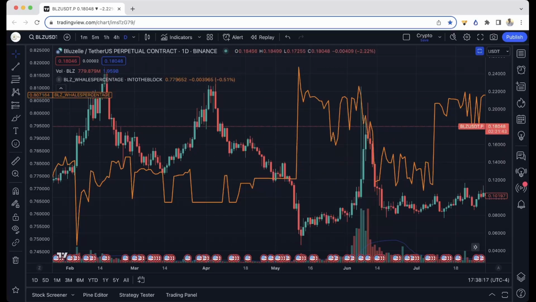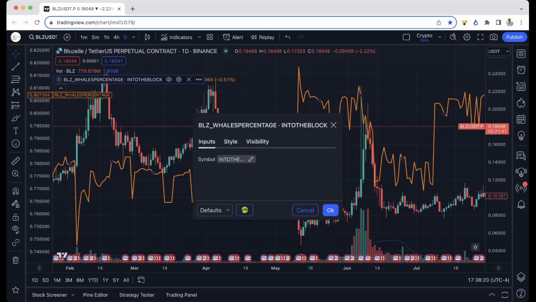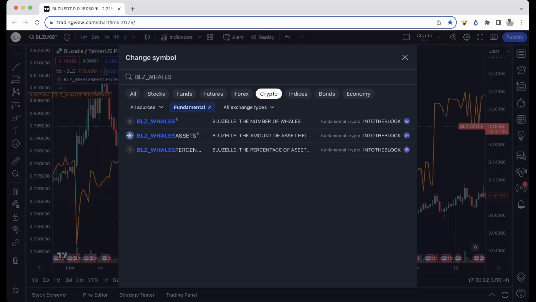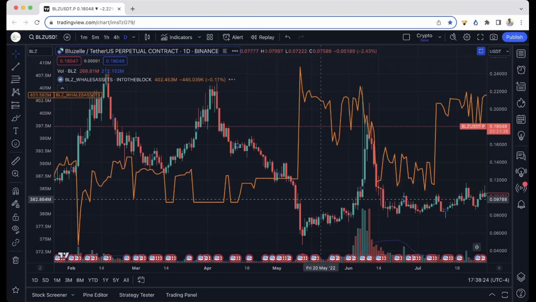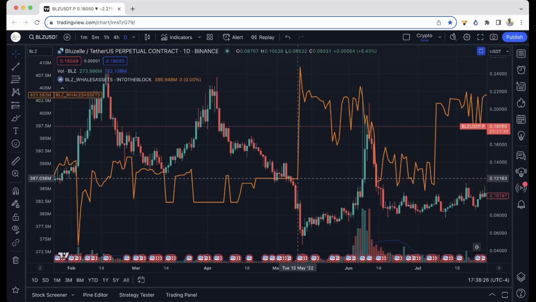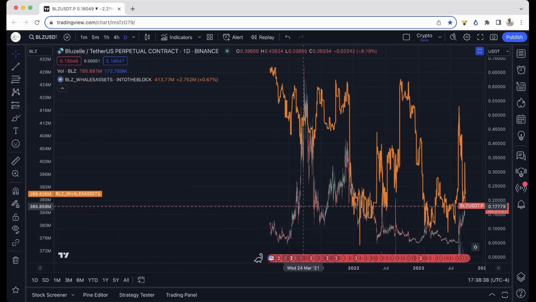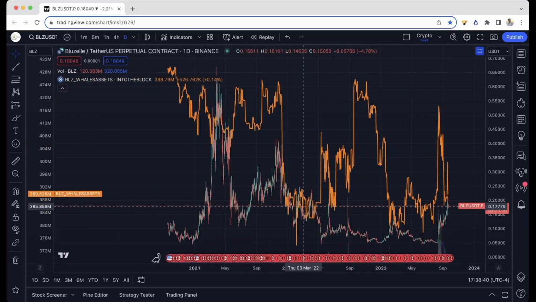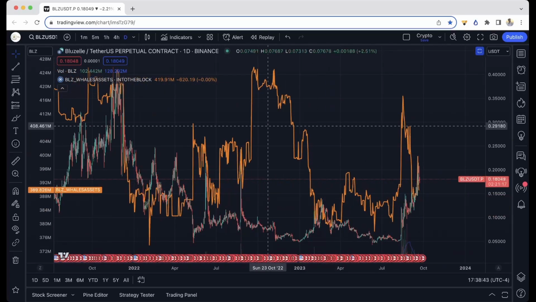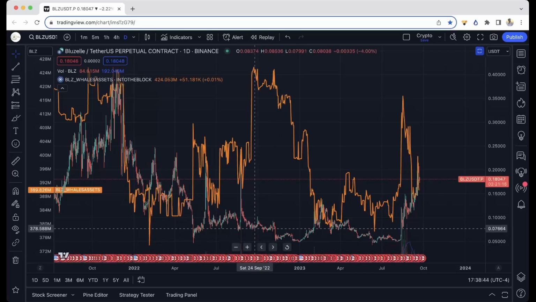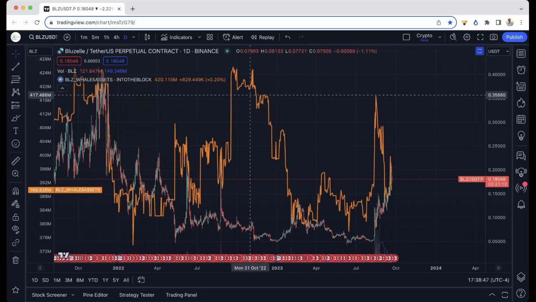It's insane. If we want to see the actual assets that increase of BLZ, like how much they picked up, we can see that right here. Wow. Yeah, they went from holding 387 million BLZ to holding 409 million BLZ. What a beautiful indicator and a beautiful sign that you should be buying this dip. When the whales get in, they're going to probably try to manipulate the price higher. And that's exactly what happened right there. Whales at an all-time high rate here. They did okay, I guess, as you can see here.